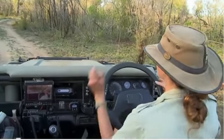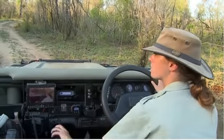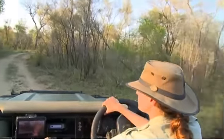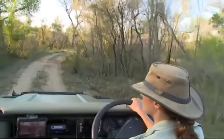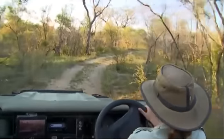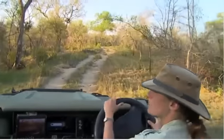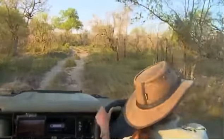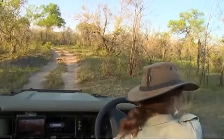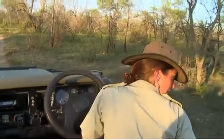And quite... oh, there he goes. Jump down. And he's gone. Well, our little squirrel friend, who was very obliging, has hopped off. Let us continue on our mission. And I'm going to be heading east very, very soon. This drainage line, it's probably one of the prettiest places in Arethusa.